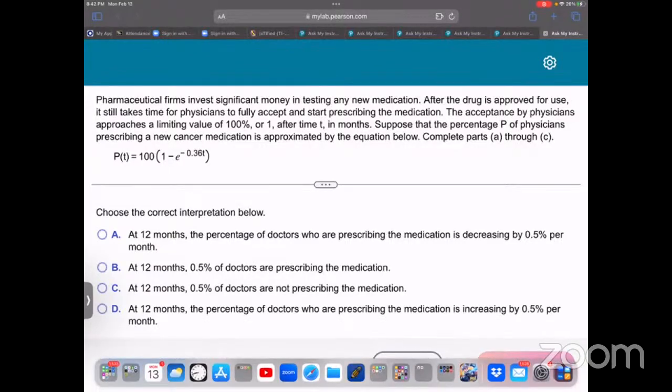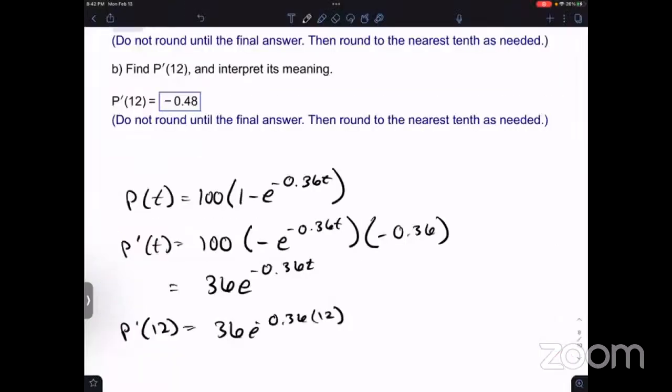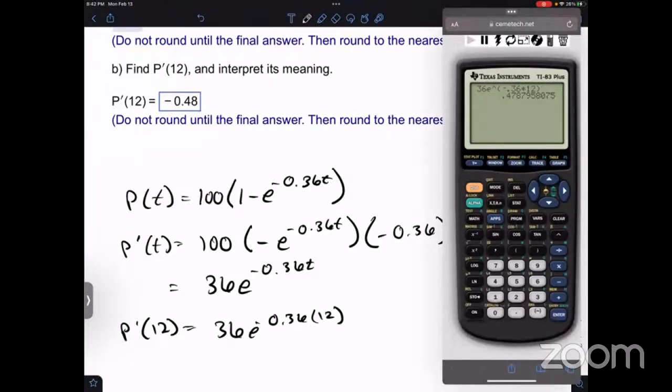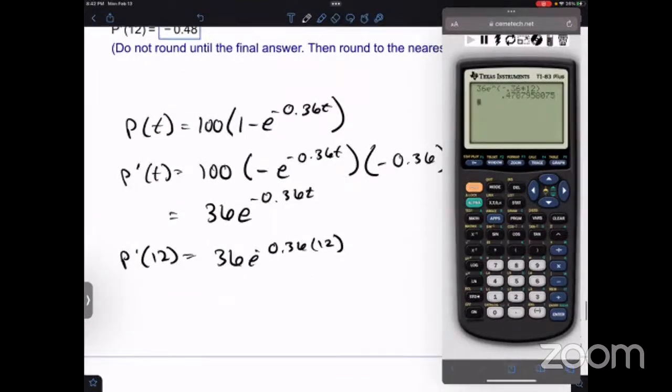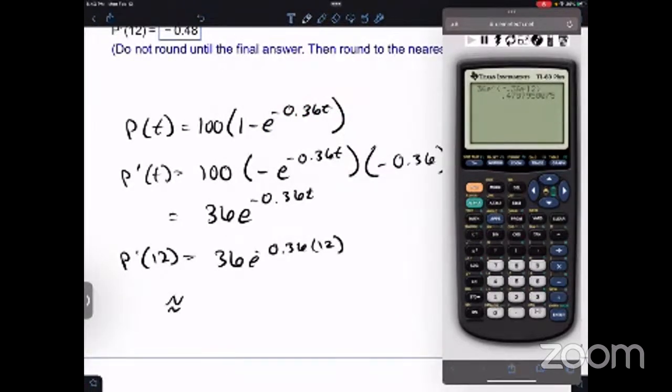All right. When we crunch that number, we got this positive 0.478, and so on. But then the instructions say to round to the nearest tenth. So here, let me write it like this. In the calculator, we got a result of approximately 0.47879. That's enough. But it says round to the nearest tenth.